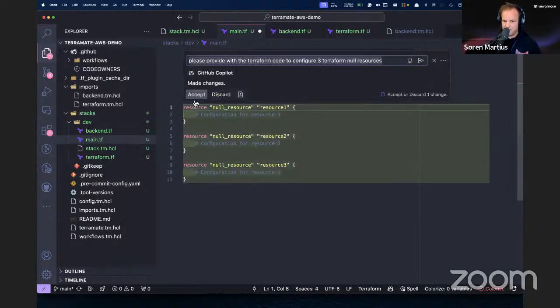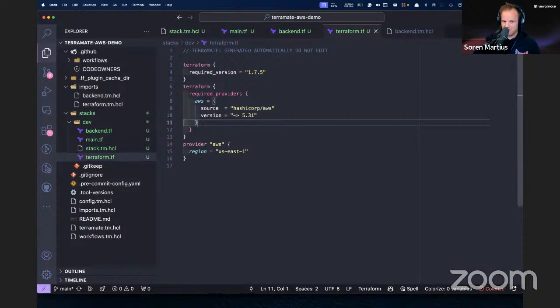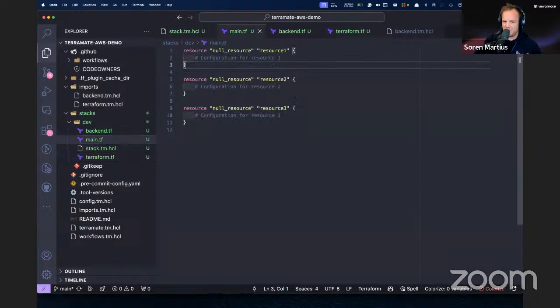Awesome. So now what I have here is a stack that has its own state managed in an S3 backend. It also has its own Terraform configuration in here. And we just added the main.tf, so native Terraform code that declares 3 null resources.